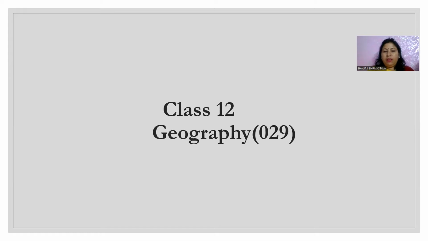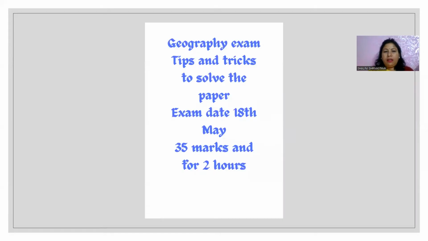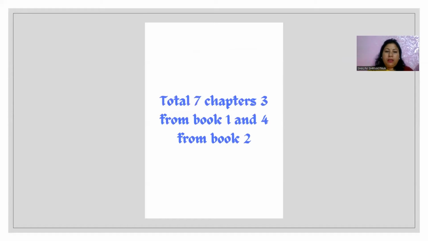Here, this is class 12 geography and the subject code is 029. Now, the geography exam tips and tricks to solve the paper. The exam date is 18th May. The paper is of 35 marks and it is for 2 hours. The total number of chapters in the exam is 7.